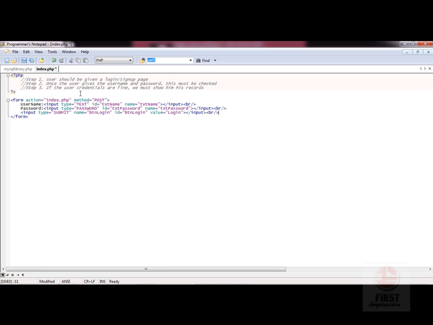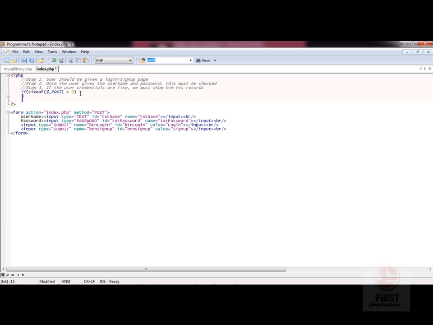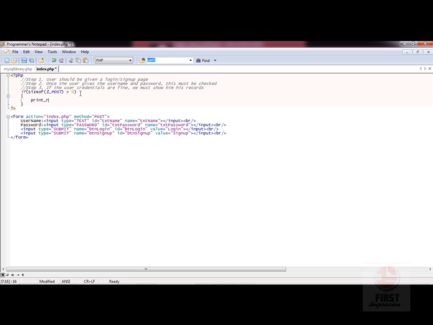Then I have a br tag. Copy this thing up. I'll have btn submit, or let me give btn sign up over here so that it makes sense. Then we'll have again a sign up, and we'll have a sign up as well over here. And whenever I'm coming to the PHP part, I'll just check if the size of the $_POST array was more than 0, then I'll just print that array out, print_r $_POST.